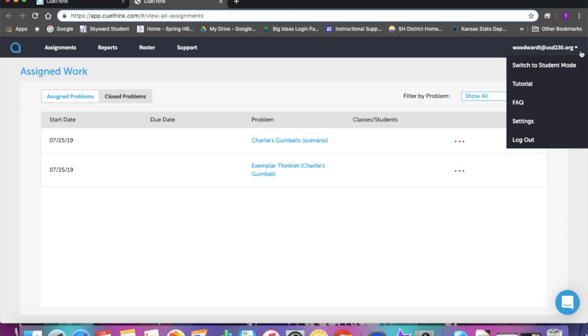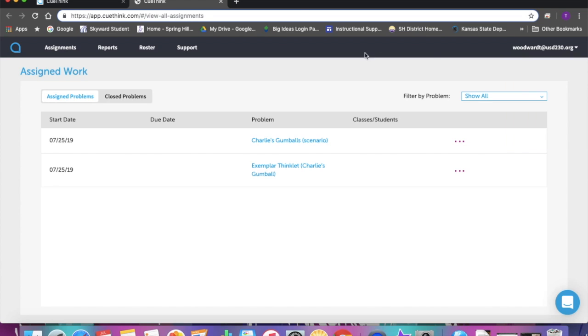Now, right away it logs me in as an educator because I created this as a teacher. But I could switch to student mode if I wanted to view this the way that students would, and we'll do that here in a little while. The page that loads automatically is a list of the assigned problems that I have given my students. I don't actually have them assigned to particular students because I don't have any students enrolled right now. And I also haven't listed a due date, but I could if I wanted to.